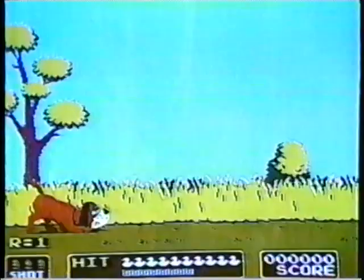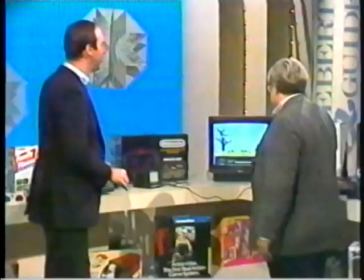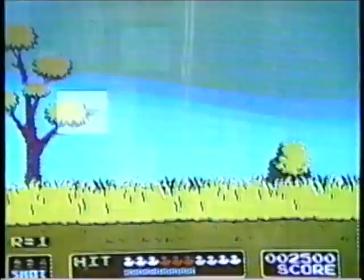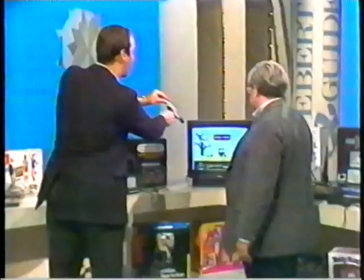I got one! No, you didn't get any. Zero. He's laughing at me. Here come two more ducks. I got one. We do not endorse killing ducks — even virtual ducks. You got two. The shooting of Duck Hunt was fun. You told me there was a secret to the game — what is it? I went to military school, I know how to shoot. You aim a little bit below where you think you should aim and look through the crosshairs — that way you can never miss.